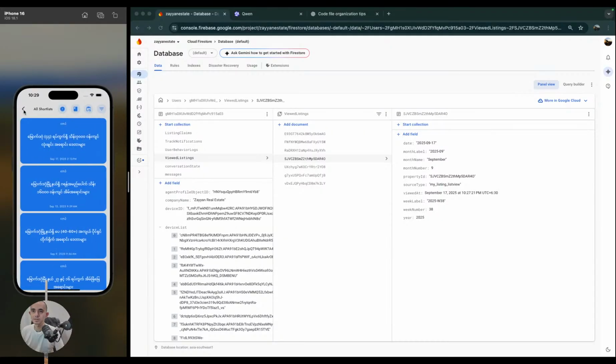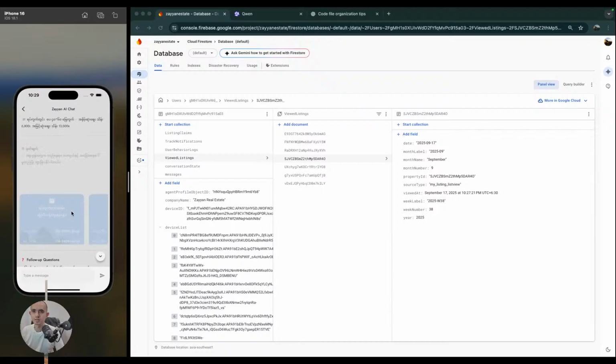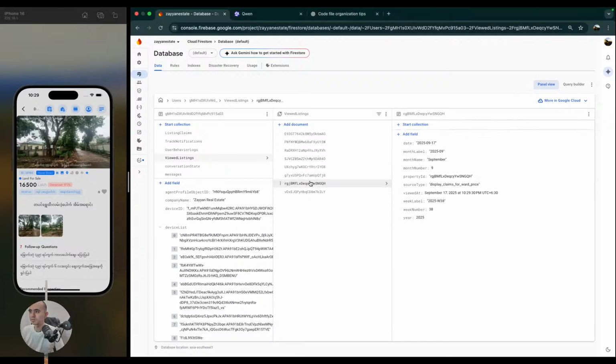That's the problem I'm facing. Okay, this one works. Display claims from what price?